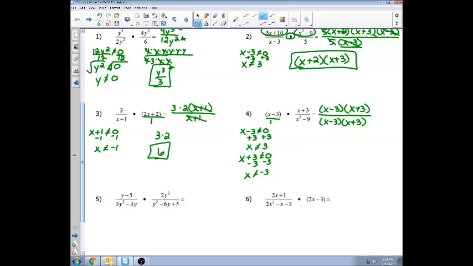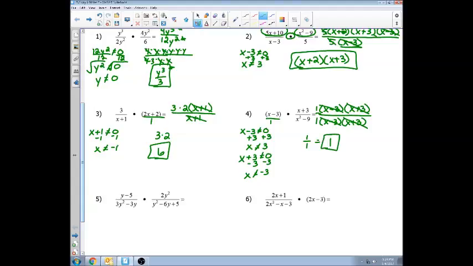Now I can go ahead, anything that's in the numerator and also in the denominator I can get rid of. So x minus 3, x plus 3. Well, it looks like there's nothing left, right? Remember, there's always something hidden in front of a parenthesis. It is the number 1. So the 1s technically could go away, but what if I divide 1 by 1 in the calculator? I'm going to end up with the number 1.